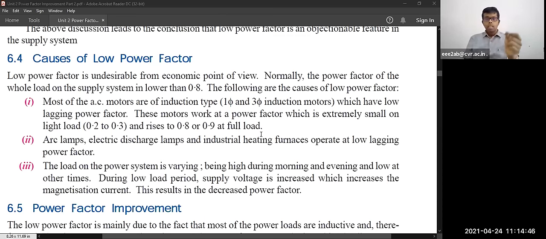That can also be noted by our substation, because if you are using a welding machine on a single phase supply, there is a limit. You should not exceed 10 amperes, 15 amperes or 20 amperes. If you use a welding machine on a single phase supply, it will draw a large amount of current.